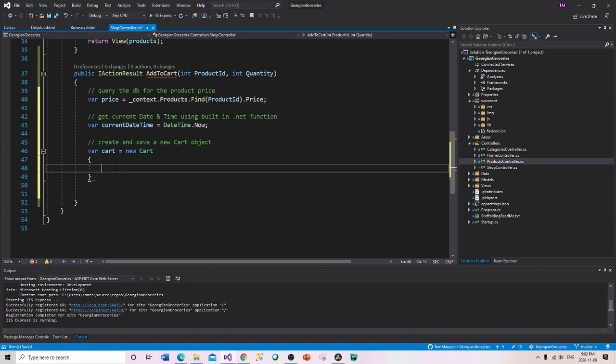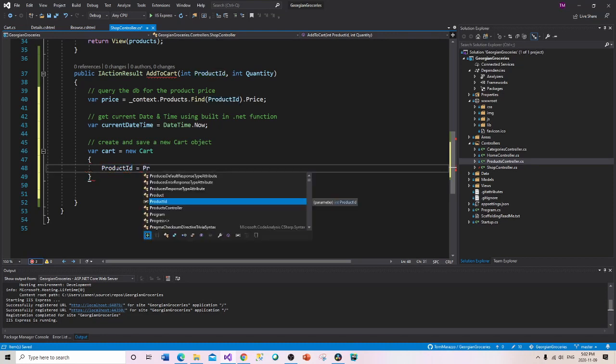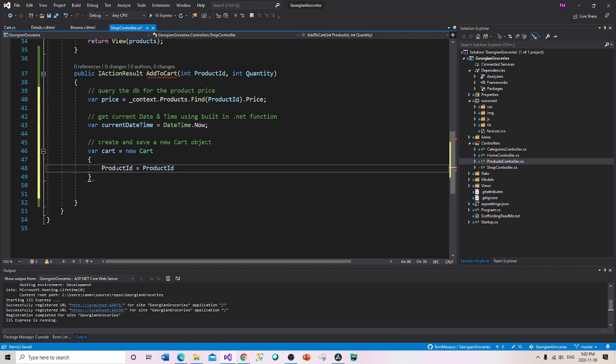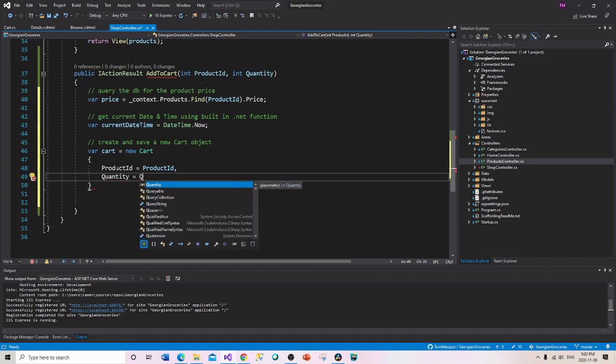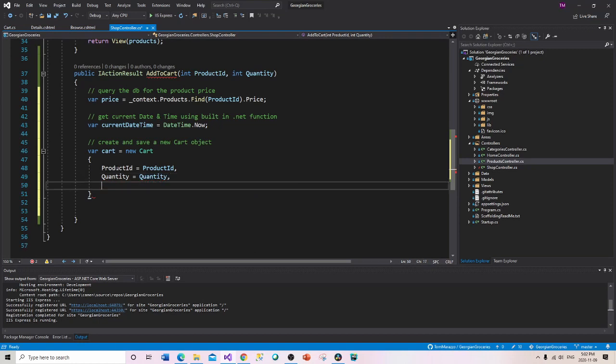So first and foremost, let's go with ProductId is going to equal productId. And let's put a comma in there. We need a comma. And then we'll say Quantity is going to equal quantity. Another comma.